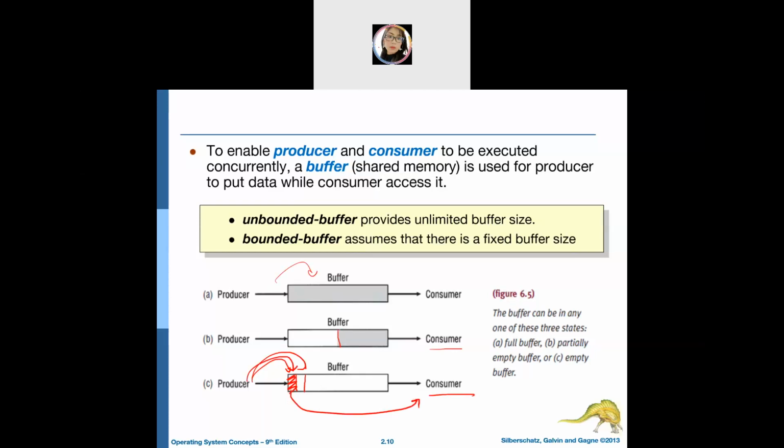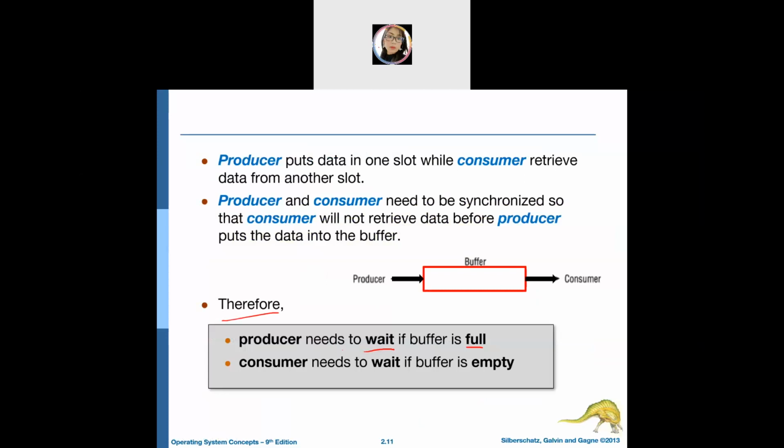That's why you can see sometimes there is a partially empty buffer, because the consumer has already grabbed the data. When the buffer is empty, the consumer needs to wait, because there is nothing here for the consumer to grab. So there will be a condition where the consumer needs to wait if the buffer is empty.